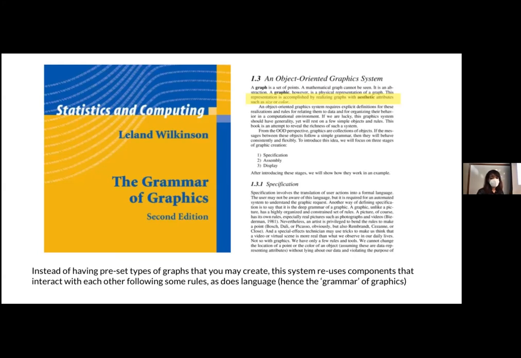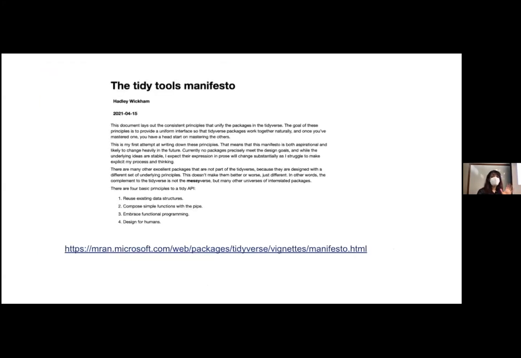Then, the other thing aside from ggplot, and to underscore the whole philosophy of the Tidyverse, I included a link to this Tidyverse Manifesto, which I think is kind of a funny title, but it basically goes over what constitutes tidy data principles. So that's the whole underpinning of the Tidyverse, just trying to organize things a little better. And again, there are pros and cons, and people who like it, people who don't.